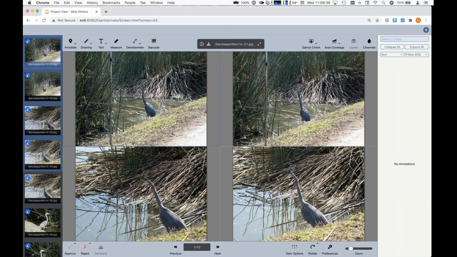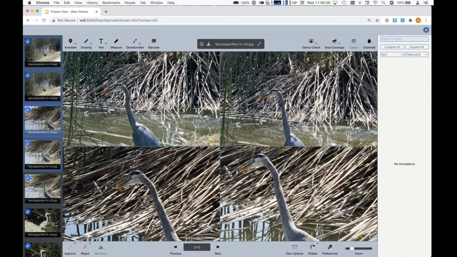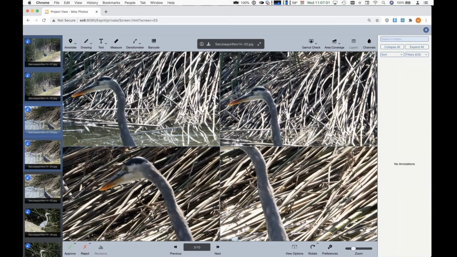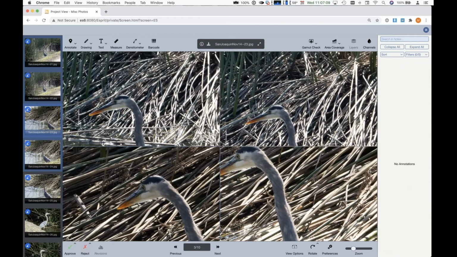Now, the reason this can be dangerous is because this is working your render servers. And so this is basically rendering 4 files at the same time. And if you have a lot of people working in ES and, let's say we want to close all of those except one.